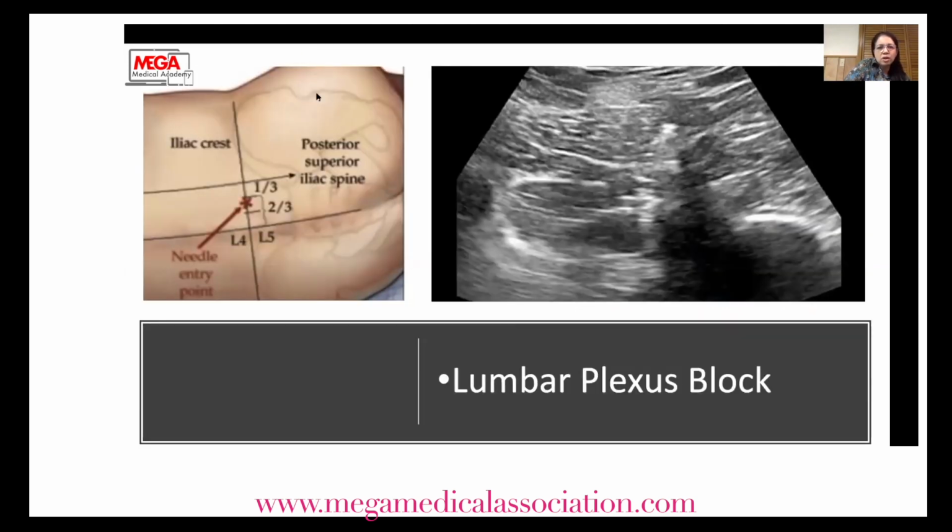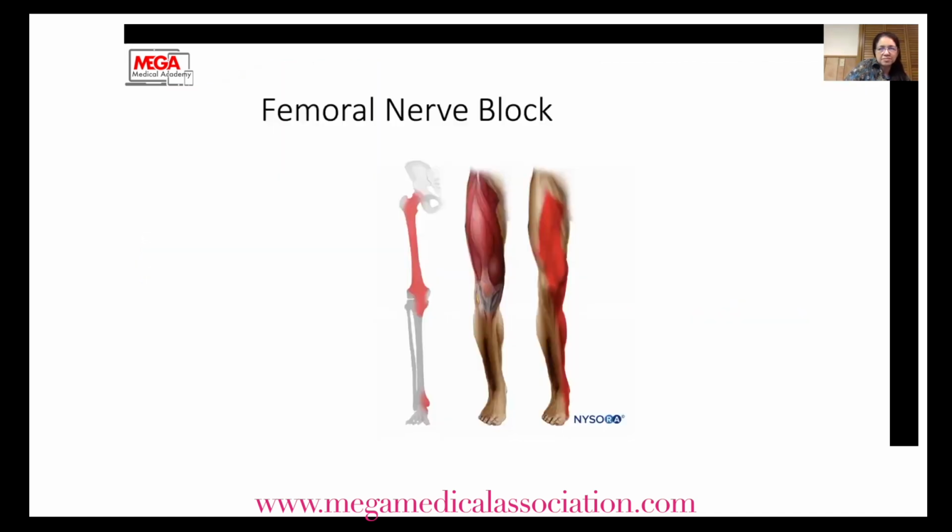When you want to do a block of the lower extremity, you mainly want to block these two nerves. The lumbar plexus block used to be a block that targets the femoral, lateral femoral cutaneous, and obturator nerves. However, this block is sophisticated and deep. There are case reports of abdominal hematoma after this block, and it's not commonly done nowadays.